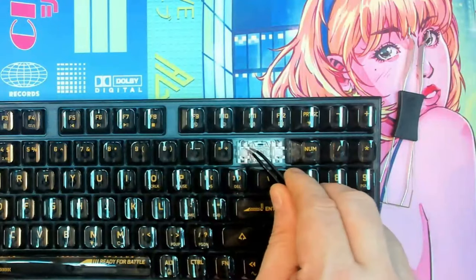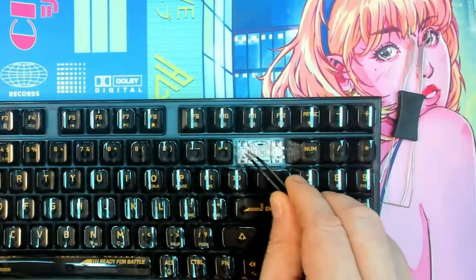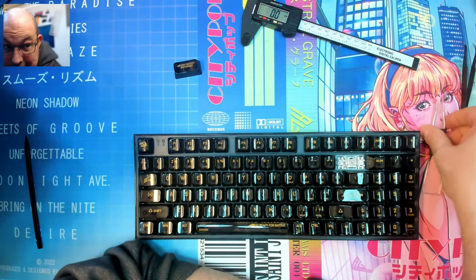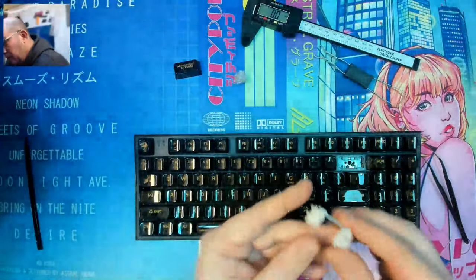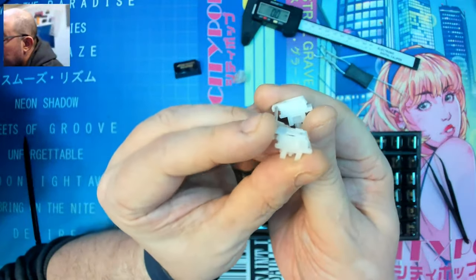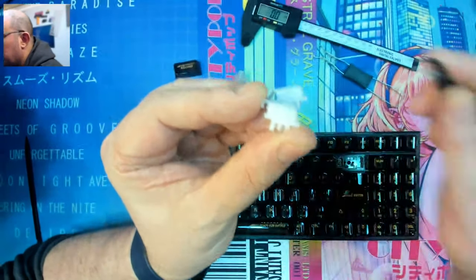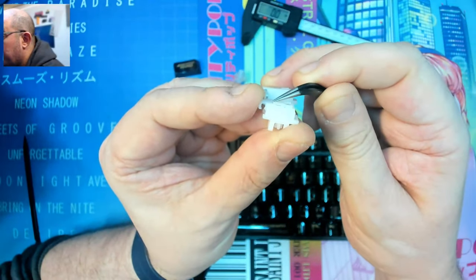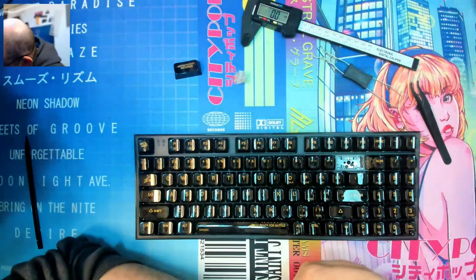Now there's a tiny amount of wiggle, but it's not that much, and that can definitely be fixed up with a little bit of tape. All right, so we do have the Milky style stabilizers, and unfortunately they are the old style, as they still have the feet that will need to be clipped off. And that I will do when I come back to this keyboard.